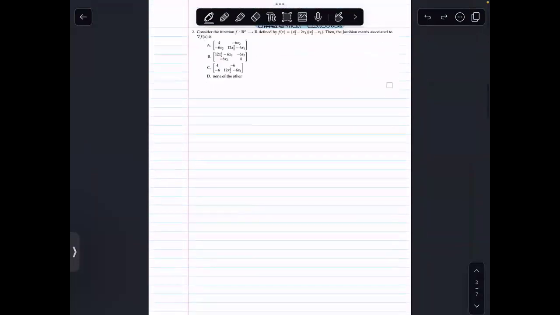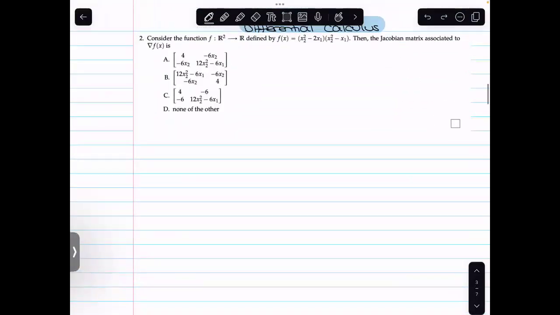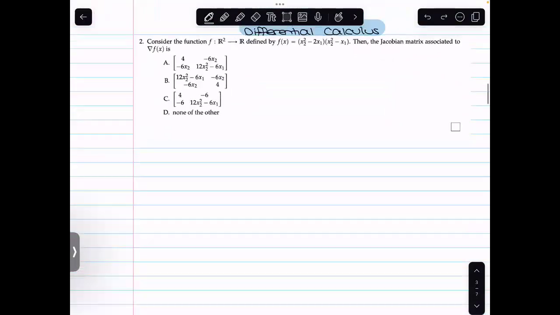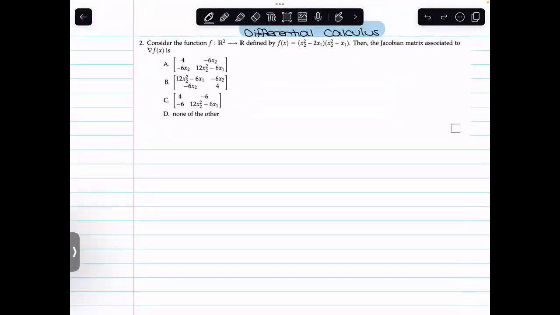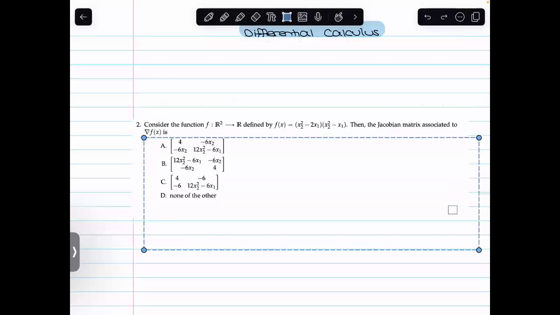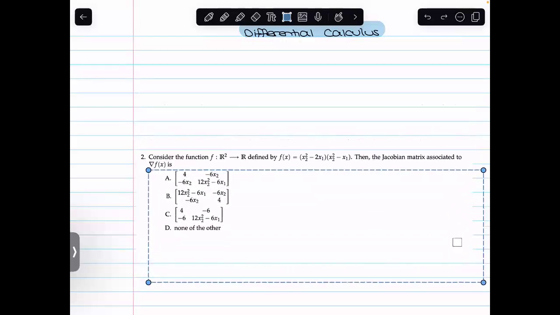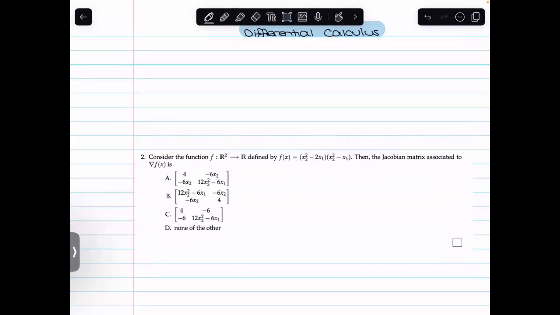And the next questions I have are on differential calculus. This first one was from a past exam. It's not really hard, but it's mentioning the Jacobian matrix. And I think the way that they asked it was a little bit confusing. So first thing I wanted to clarify is that a Jacobian matrix is not really anything special. It's just what you get when you take the partial derivatives for multiple functions.